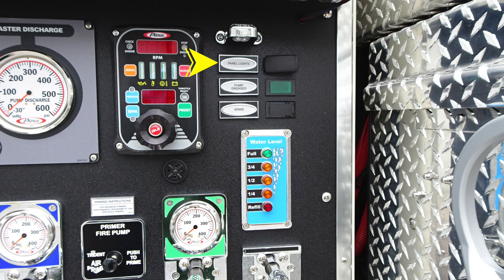To the right, you'll find your panel lights. You do have an additional pump engaged light here. This is an indicator. And then there's also a spare for future necessary switches. Moving down to the right, you're going to find your water tank level. This is for the level of water that's in your tank for firefighting purposes.